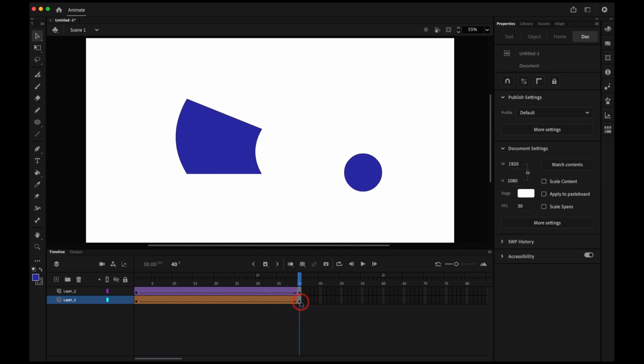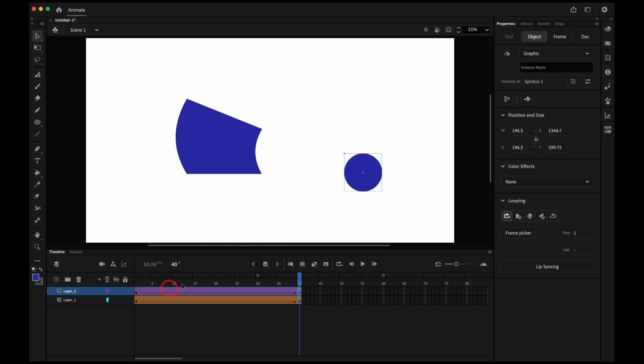Does that mean I can't play with scale, rotation and position animation in shape tween? It's not completely no, but sometimes it's tricky, because for shape tween, nodes are very important. For graphic or classical tween, pivot point is important. For shape tween, nodes are important. Okay, how? Let me elaborate. So usually these are two different things. Shape tween is orange, classical tween is purple.